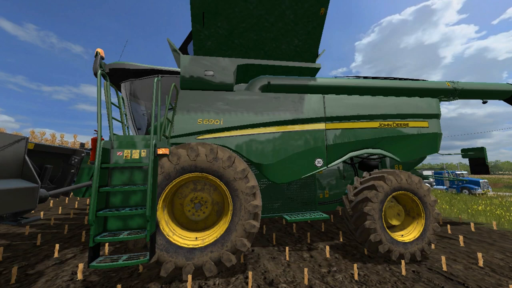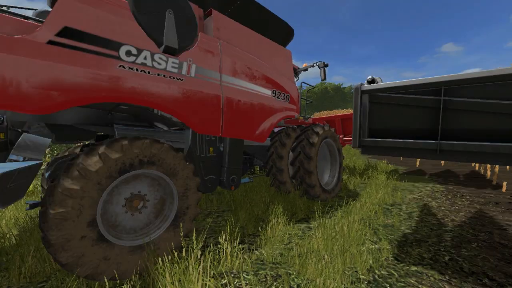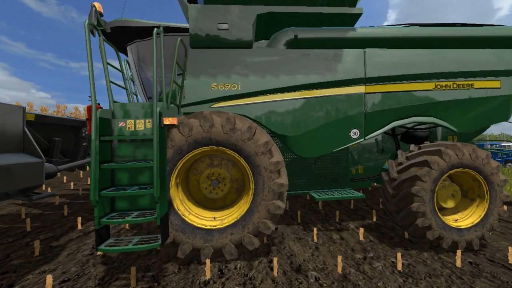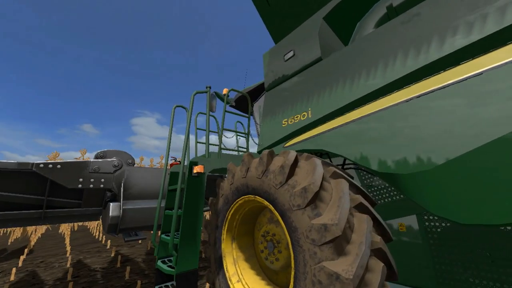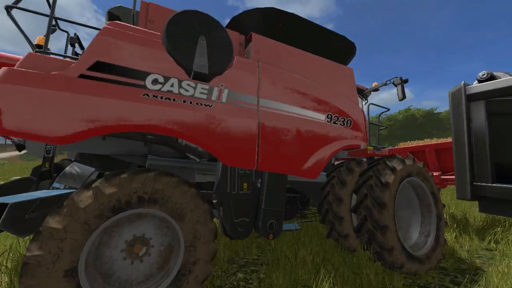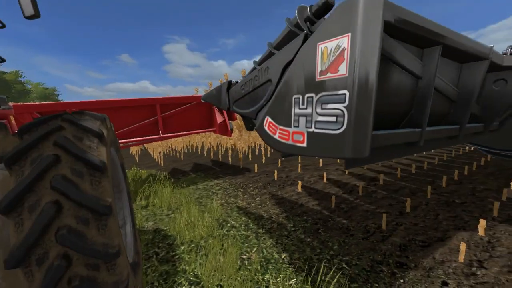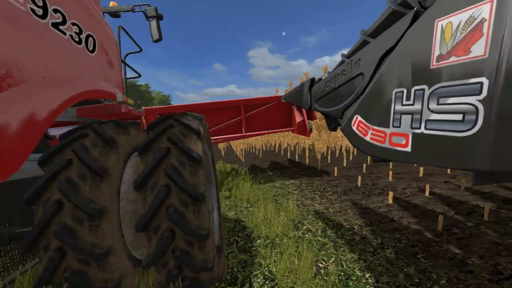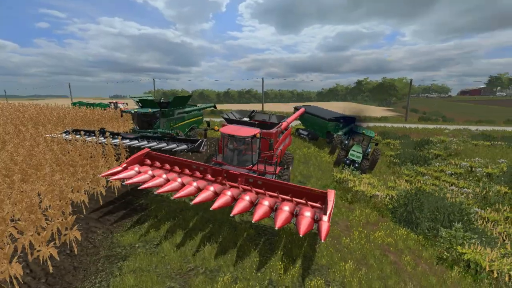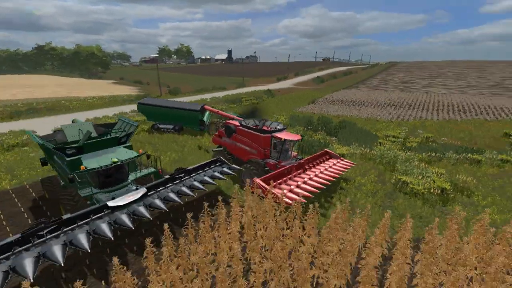Woohoo! Yep, that is a mouthful. Folks, we got the John Deere S690i, and we got the Case Axial-Flow 9230, both with corn heads on them. And we're going to get started farming. This is episode 2.